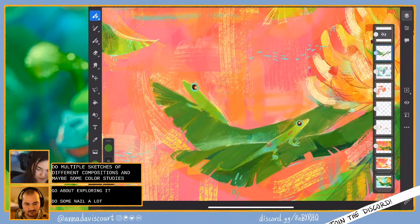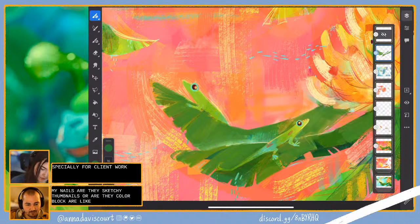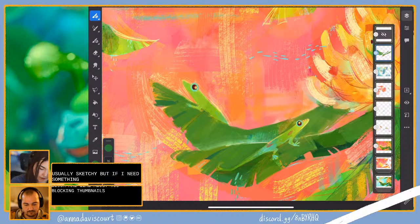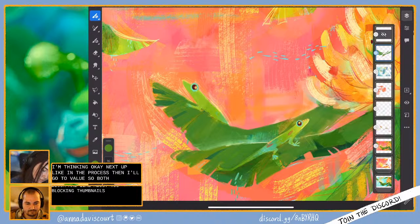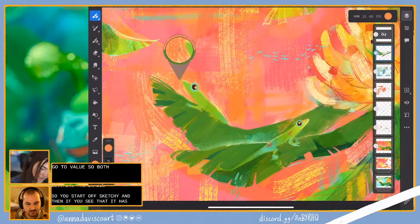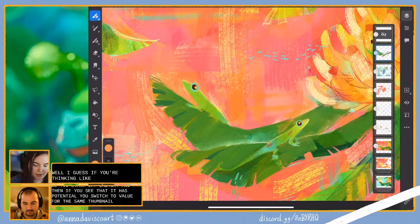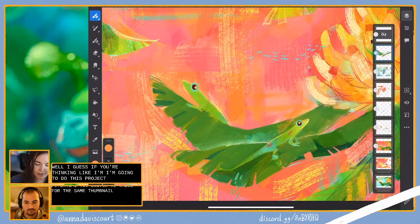Do you thumbnail a lot? Yeah, especially for client work. For your thumbnails, are they sketchy thumbnails or are they color block or value blocking thumbnails? Usually sketchy, but if I need something value, like if I'm thinking, okay, next step in the process, then I'll go to value. So both. So you start off sketchy, and then if you see that it has potential, you switch to value for the same thumbnail.